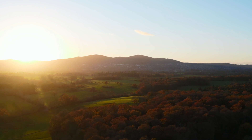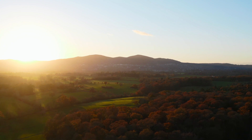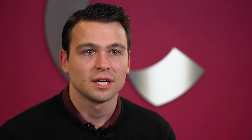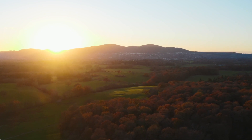Firstly, you get an aerial view. Obviously one of the main benefits of a drone is to get a different point of view that the viewer wouldn't normally get. The different perspective is a creative way of showing off your hotel or care home and allows the viewer to see not just the building but the surrounding area as well. Especially on a beautiful summer's day this can look incredible.